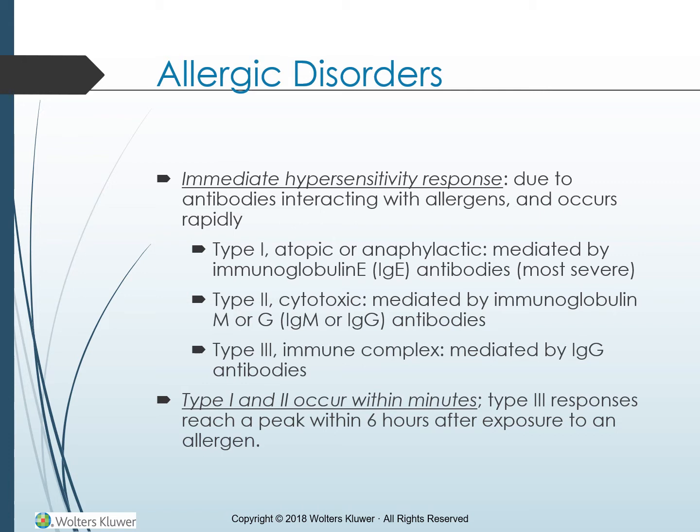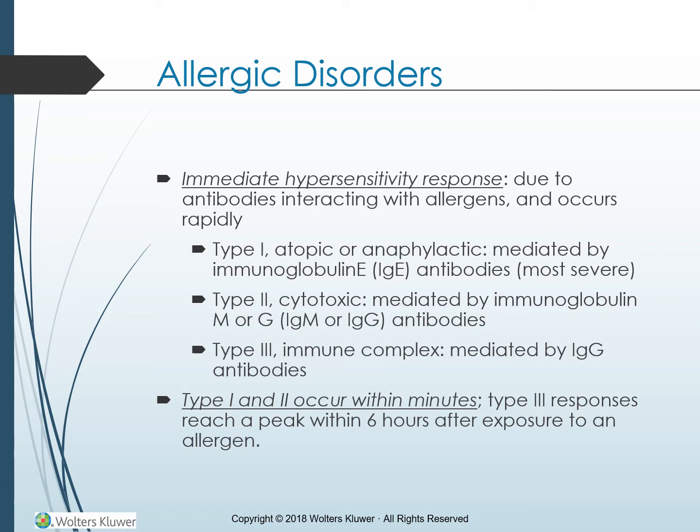In type 1, the most severe of the 3 immediate hypersensitivity responses, IgE antibodies attach to basophils or mast cells. Mast cells are constituents of connective tissue that contain granules of heparin, serotonin, bradykinin, and histamine, the most potent chemical of this group. With subsequent exposures to the allergen, mast cells and basophils release their vasoactive granules, causing various allergic and inflammatory manifestations. Anaphylaxis is a rapid and profound type 1 hypersensitivity response.